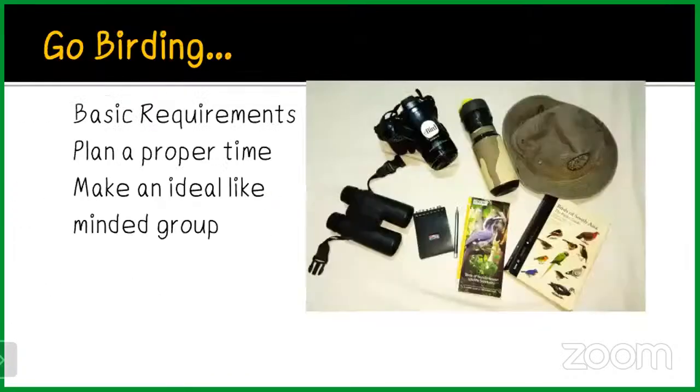Okay? So when you go, some basic requirements you might be having for watching. You can have some field guide. You can use a binocular. If required, a camera for recording some pictures. But a must thing to carry is first a water bottle and a notebook and a pen. That would be a basic advice I would give: when you try to watch birds, try to note about the birds more than taking photographs, and also use a hat so that prevents you from hot sun.